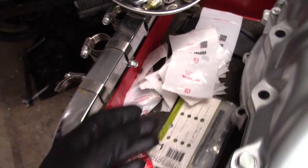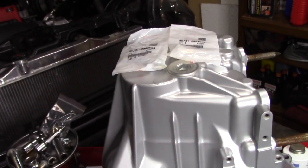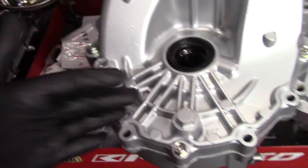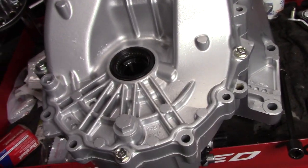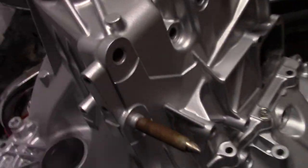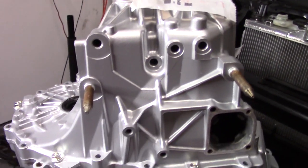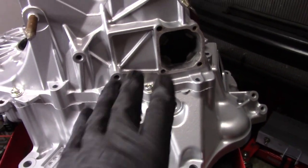So that's what we're going to do. I have all of them right here. Brand new OEM bolts all around. I would have liked to get the Speed Factory titanium ones, but these look just as good. So now we're going to run these down, tighten that up, and then we're going to start moving on to this side of the trans. So we're going to be putting our detent springs back in, our reverse switch, then our shift selector.